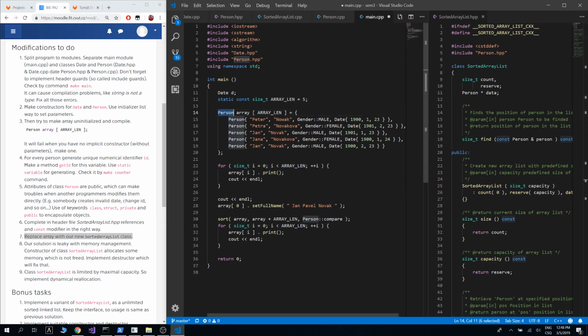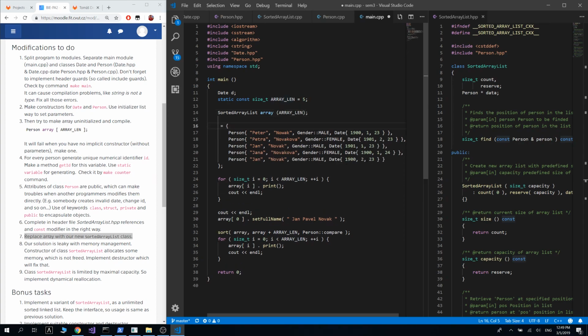So this will be sorted array list, array, and in the constructor is capacity. So, oh my god, yeah, good. So the object is constructed. Now, yeah, I have to include that.